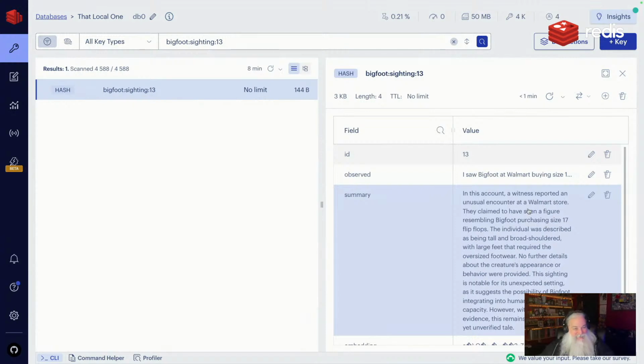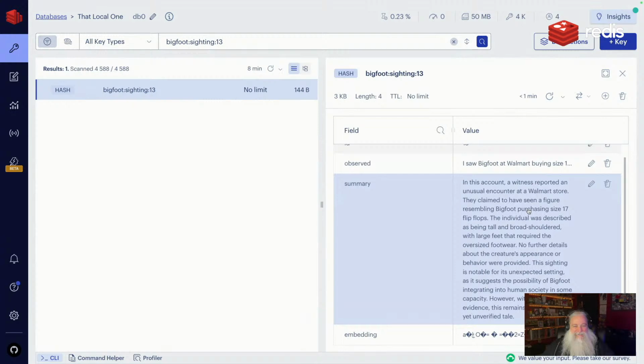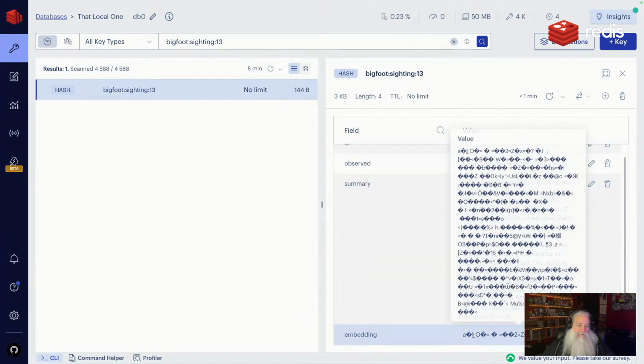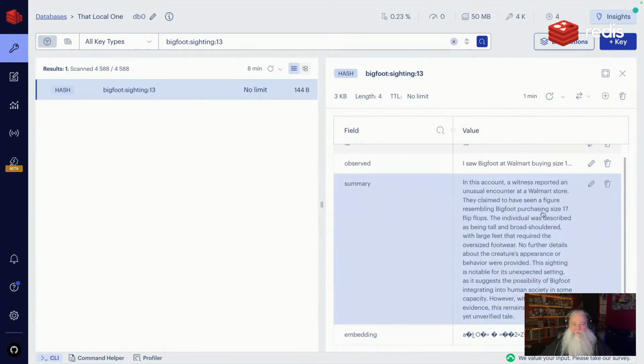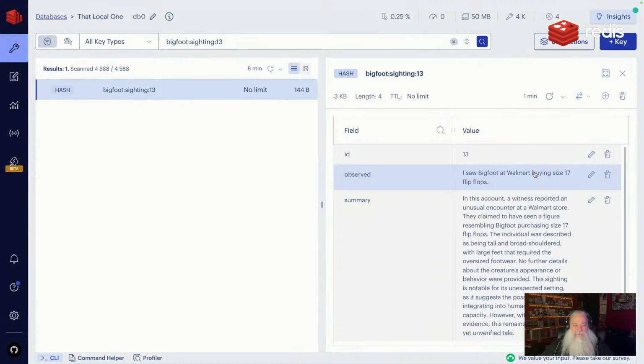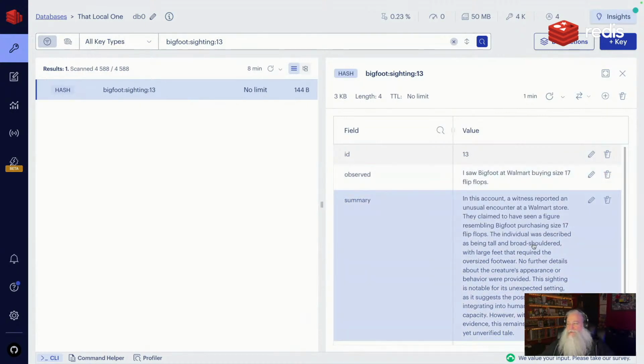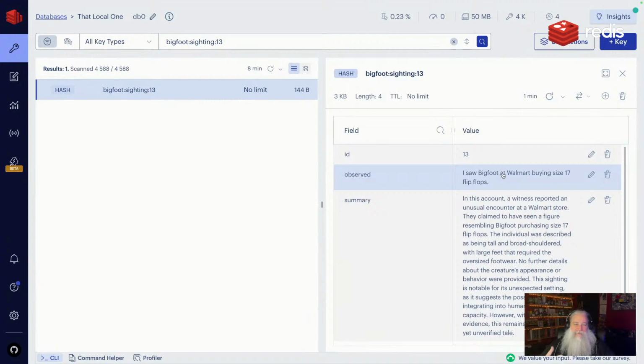So there's the summarization that we've summarized, and then there's our embedding, which is binary, so we can't look at it. So okay, that's great. So it worked, right? I've joked about this on previous streams. When you don't give it much and tell it to summarize it, it tends to expand it out, and it reads like a seventh grader's book report, where it has to be 500 words, so they add all the extra content.